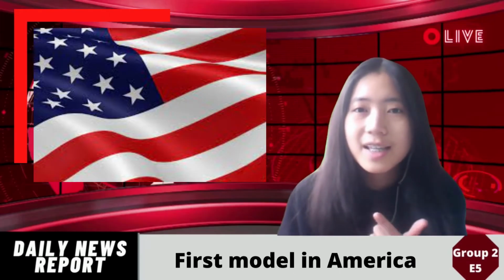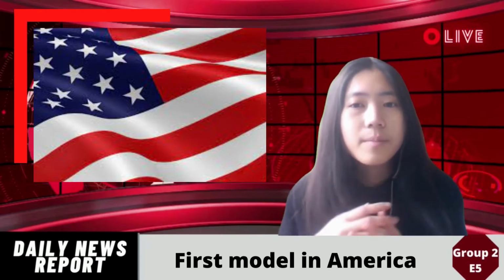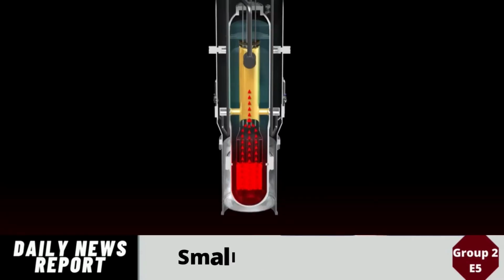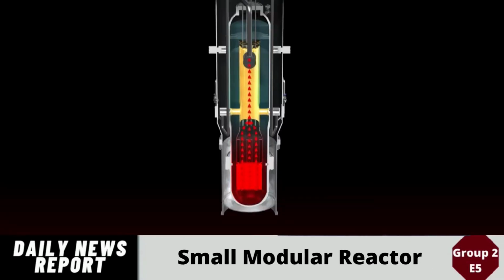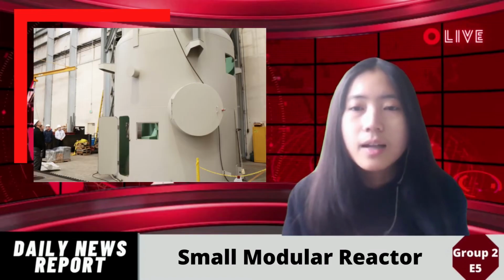And now, let's jump right into the first model in America, the small modular reactor. With this modern reactor, the United States is aiming at cutting-edge advanced designs that are safer, more sustainable, cheaper, and can leverage waste. To be more specific, these reactors can be paired with renewable generating sources, making the energy less expensive, while also being able to burn waste as an energy resource.